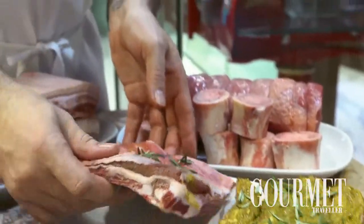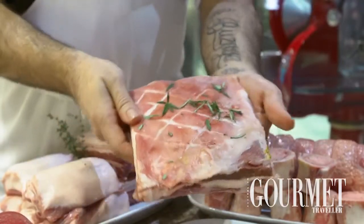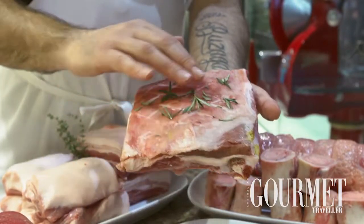We've got the lamb breast here, or the lamb belly, and this can be slowly roasted in your oven or slowly braised — it's really, really beautiful. It's got that nice connective tissue that goes through it, so when you braise it really slowly, that connective tissue breaks down and is really gelatinous and very, very soft to eat.